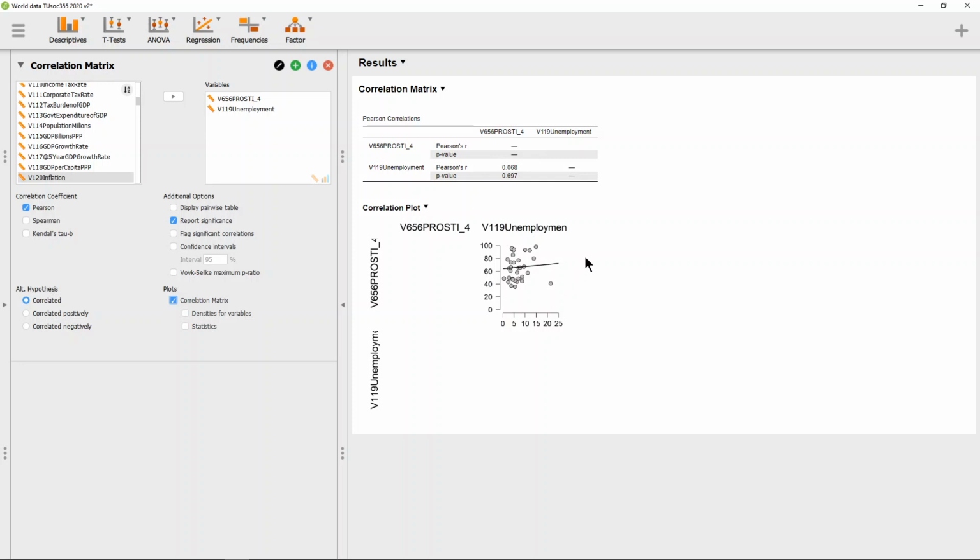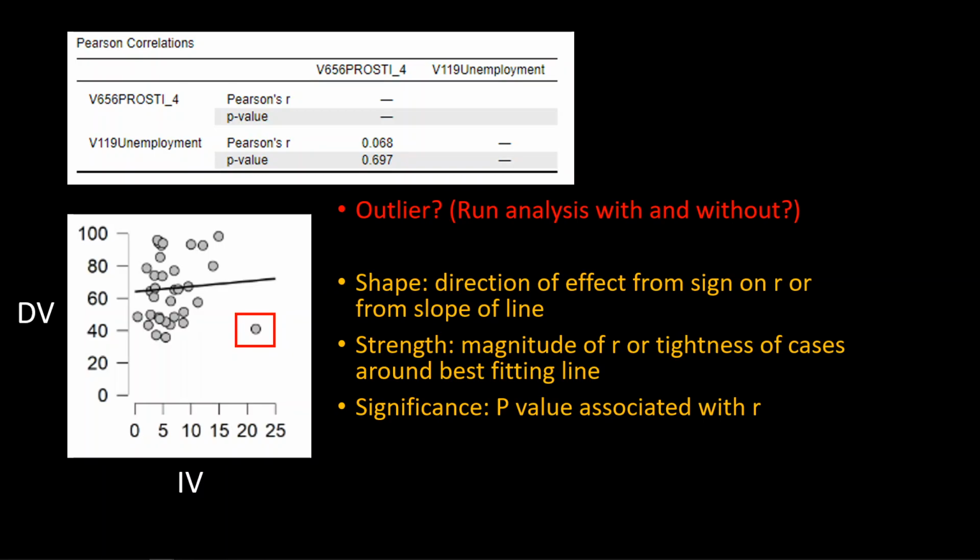Now, this is a really interesting result. Let me unpack this result a little bit more and discuss what this tells us. So first, as you look at this correlation listing, you notice that it has the prostitution variable as the first variable in the left labels, and it has the prostitution variable as the first variable listed across the top of the columns. And you can see where this variable intersects itself in the table.